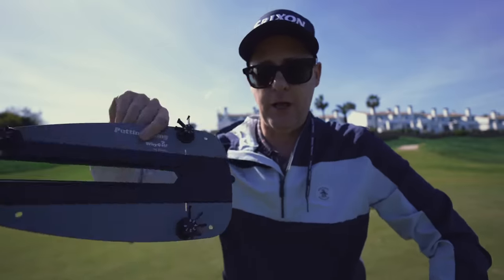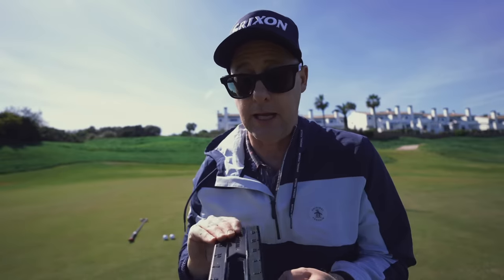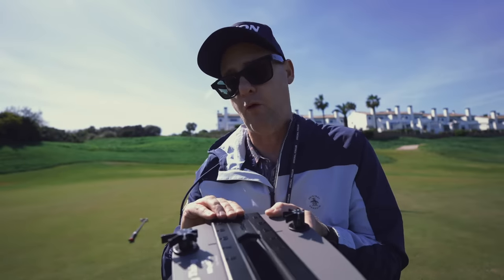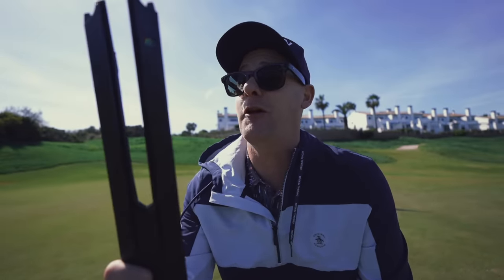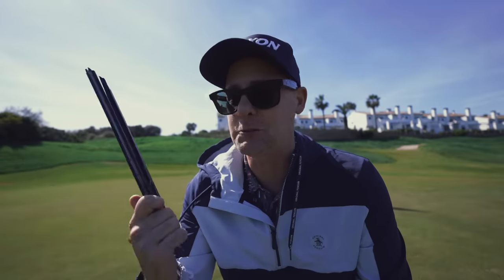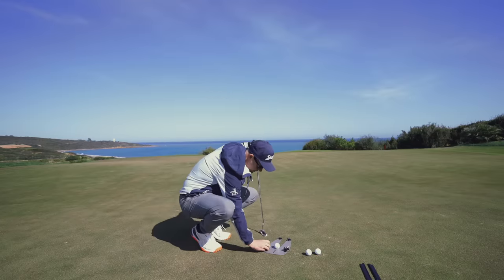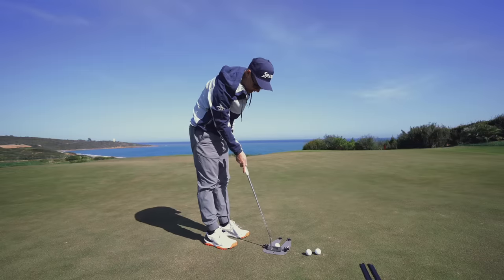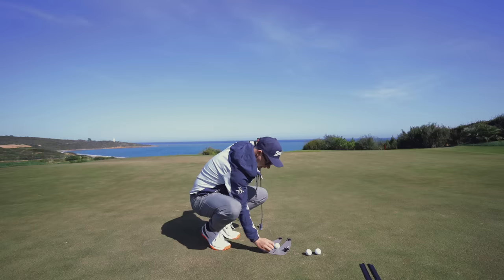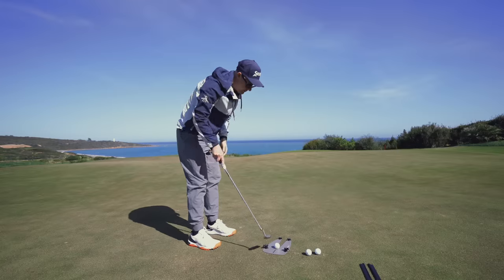The front twisters go from zero to four, creating a gate - basically a putting mirror all in one. The only piece that comes off is this black bit, which has two purposes: one, it's an alignment aid to aim up the putting thing, and two, there's a surprise extra purpose we'll show at the end. I'm setting my putter gap around a one and one since I have quite a long-headed putter - the bit I really want to improve is my start direction.